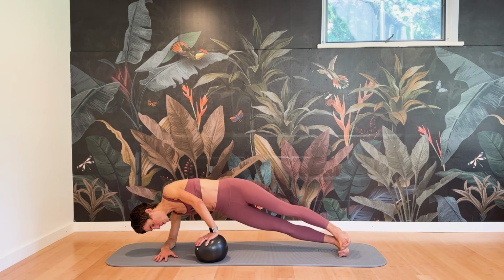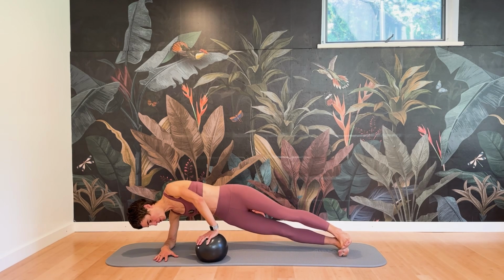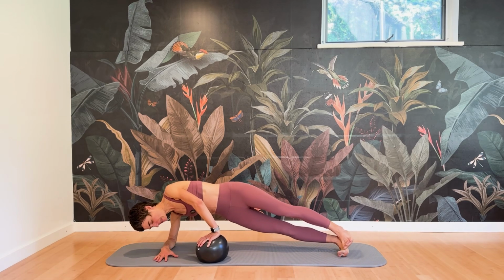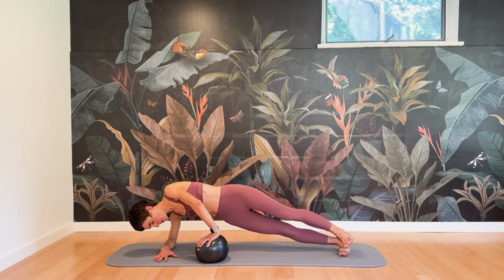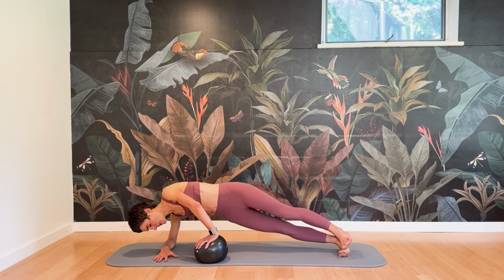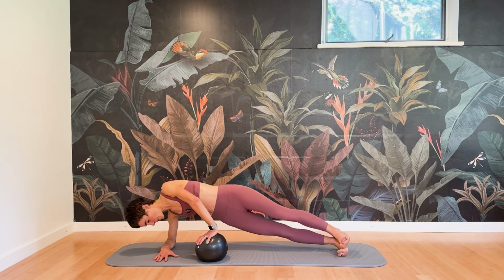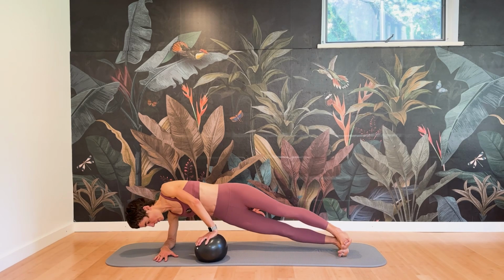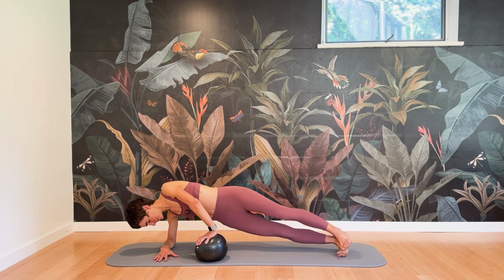Lots of side core work, tapping down. Make sure those shoulders, both of them, are happy. You want to pull back in the joint. Check in with your feet. Keep them well positioned. Last 2. And 1.